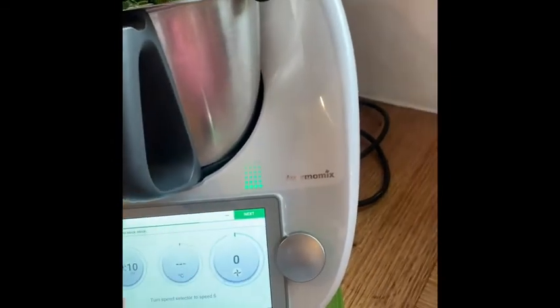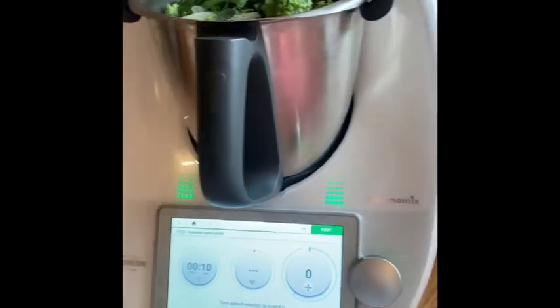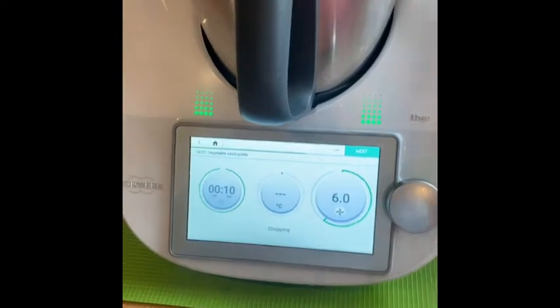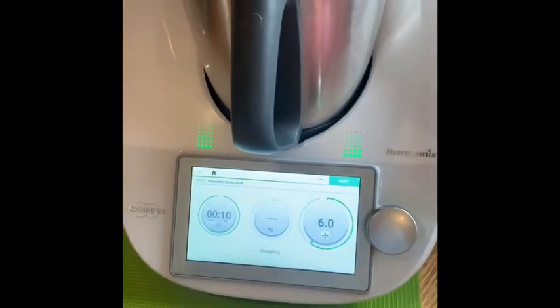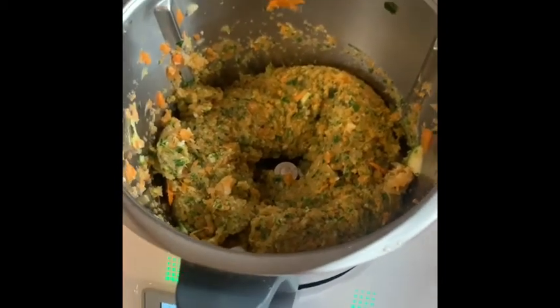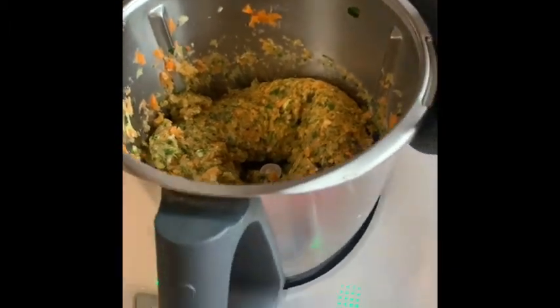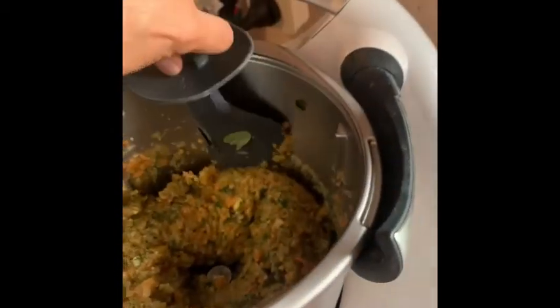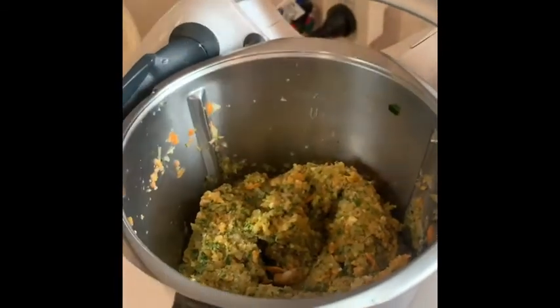So if we go back, pop it in. Now we are going to spin the dial and it's going to chop. Okay, so that has chopped all our veggies. If we have a look, all our veggies and herbs all chopped up. So now we go back to here. Next, scrape down sides. Just bringing everything in.